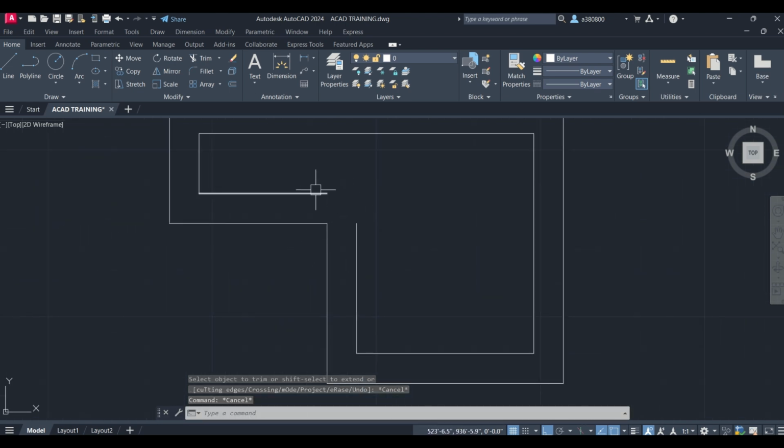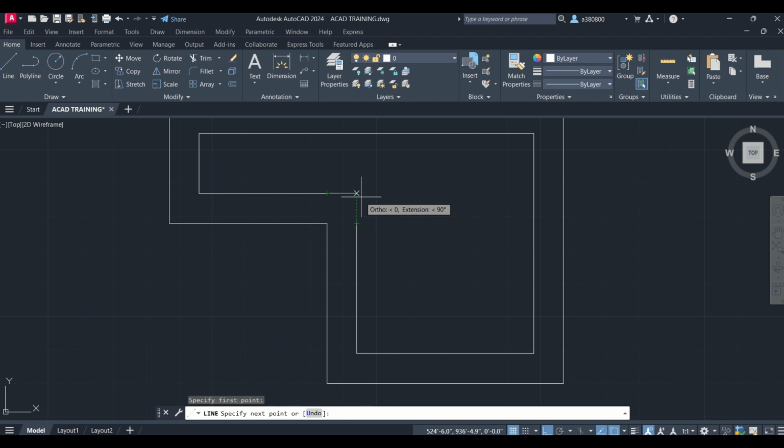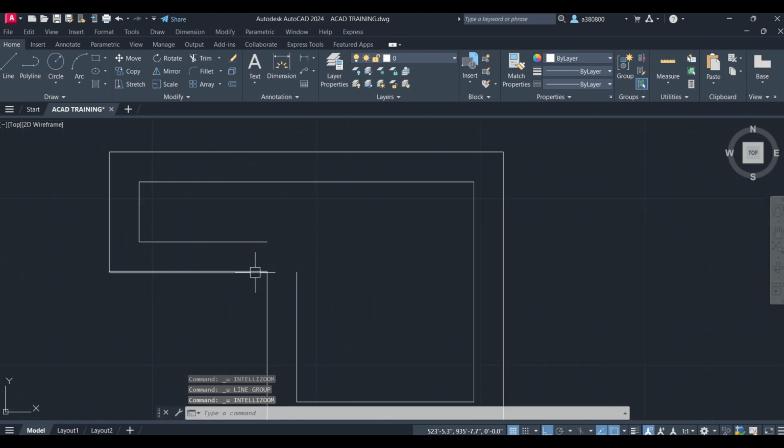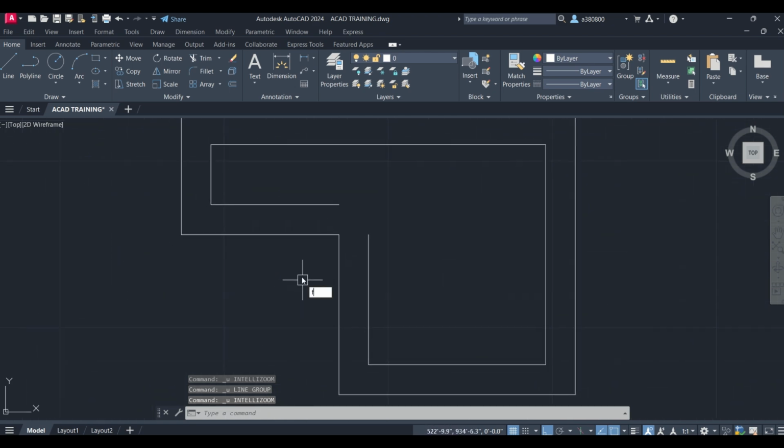Now this line I have to join. Either you can again take the line command, click over here, then find the point, or you can use the fillet command also, FILLET, enter.